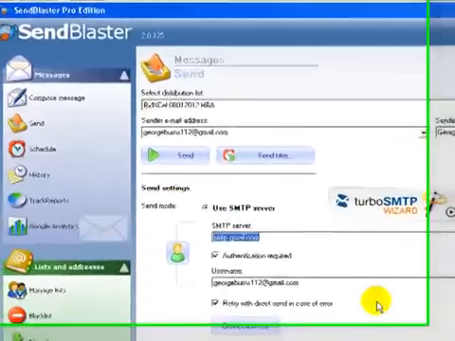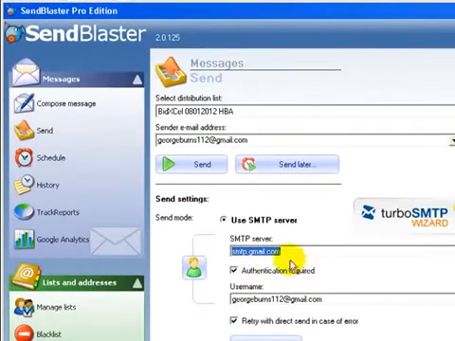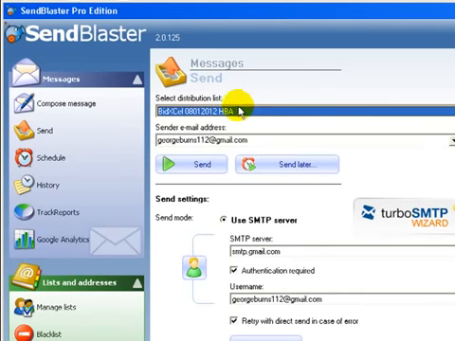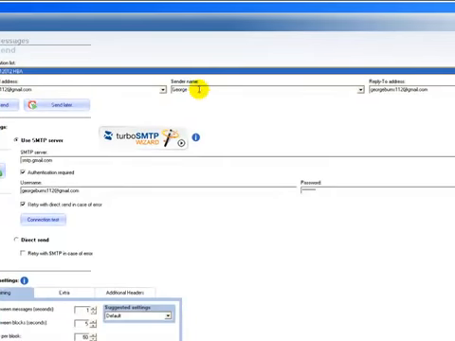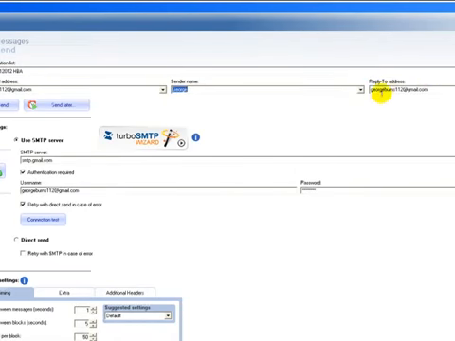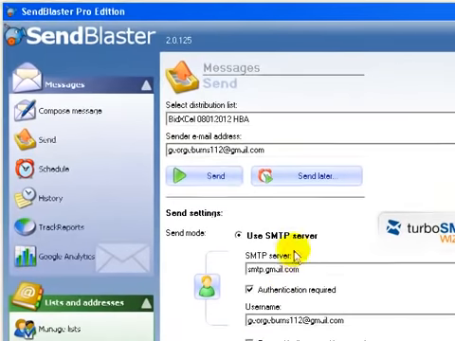Once we hit send, it's gonna start bringing up some information here. So that's my distribution list. Here's the Gmail address. Sender's name is George. Reply to address. This is very important for spam, that you have the same thing. And we have to make sure our SMTP server settings are set up properly.